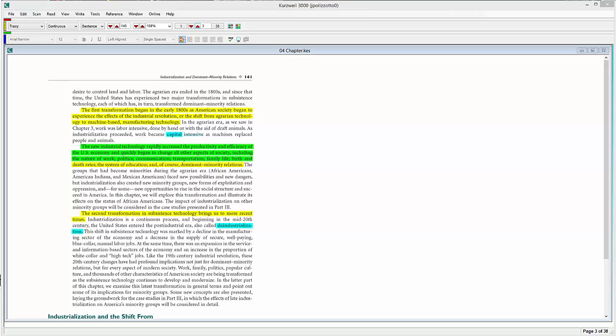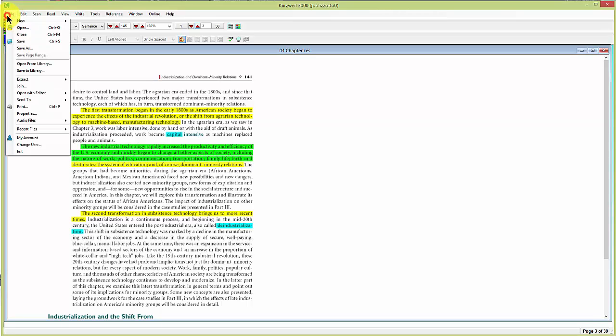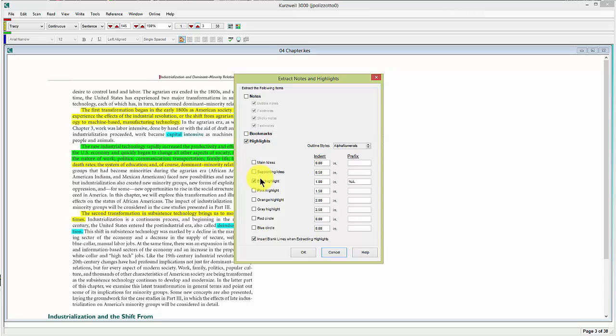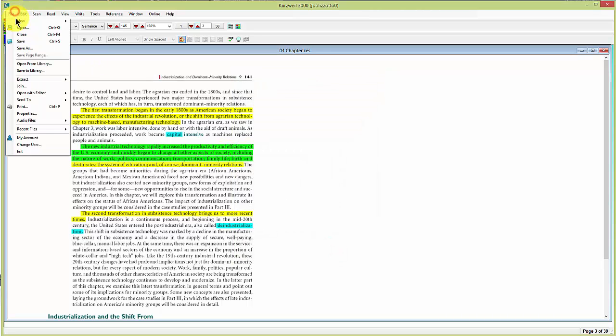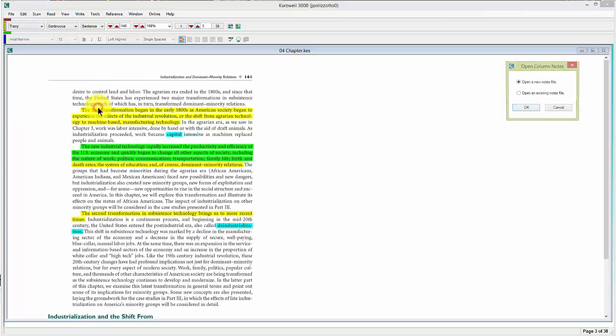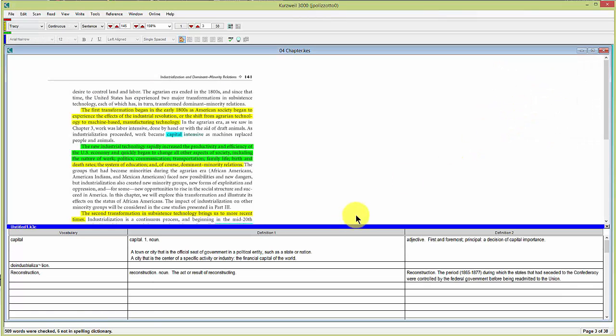Finally, if you have highlighted keywords and want to create a study guide, first make sure that you select the correct highlighter from the Extract Notes and Highlights option. Then go back and select the last choice from the Extract menu, Create a Vocabulary Study Guide. The program will place those words of that highlighter into a table with any definitions associated with them in columns 2 and 3.